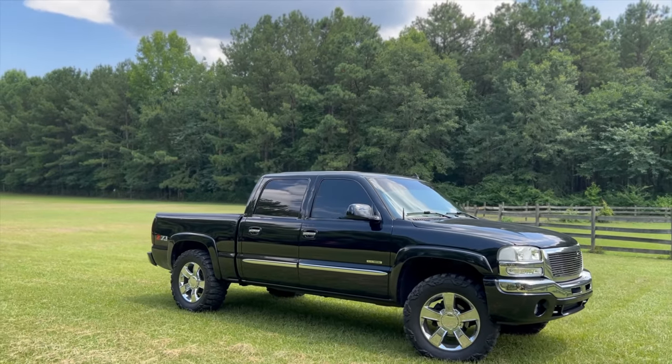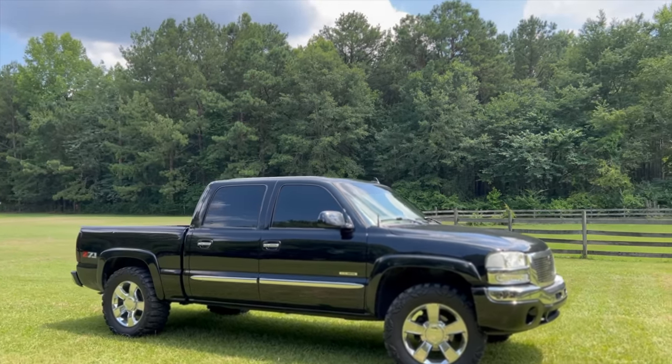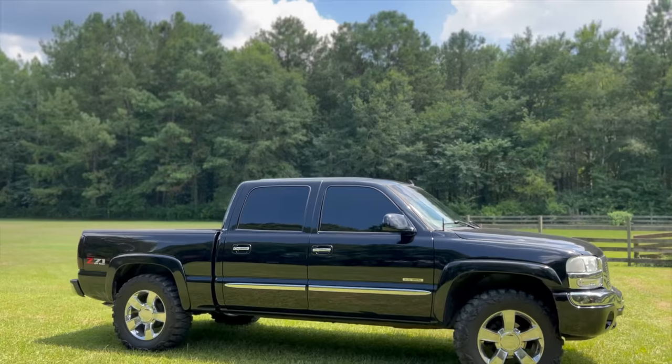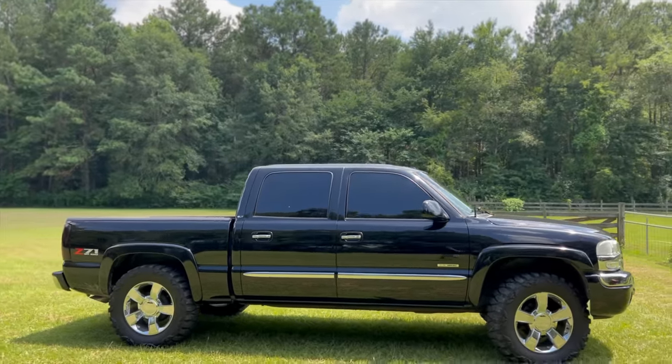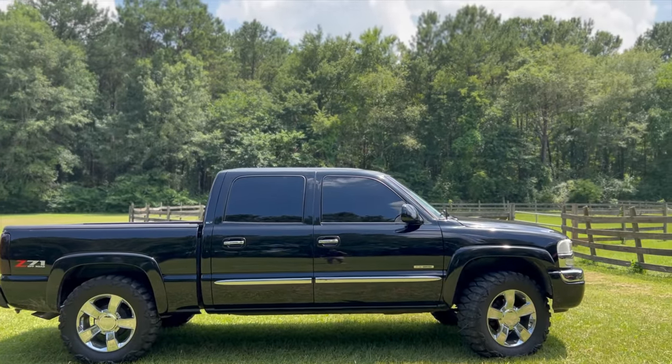It's got to be something that can be clipped in. I'm not going to go get it welded all in and everything like that, but if there is a muffler that you'd like to hear on here that we can bolt in, I'll definitely do it. So drop a comment for sure. Let me know.